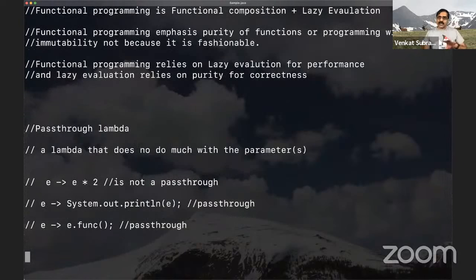So in other words, a pass-through lambda simply passes it through, either calls a method on it, using it as a receiver, or passes it as a parameter. In other words, you're not taking that value and performing computations with it. So the easiest way to think about a method reference is to identify whether it's a pass-through lambda or not. Well, another way is to look at the light bulb in your IDE and you click on it, it swallows a lambda and puts a method reference. That's another way to do it.